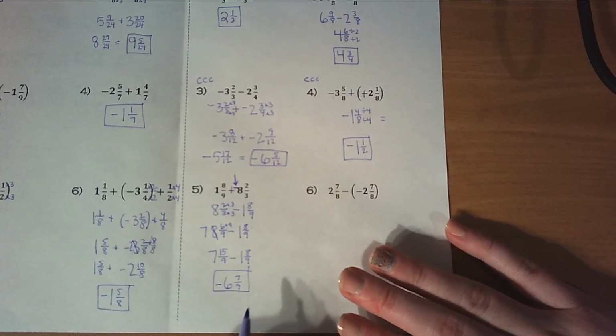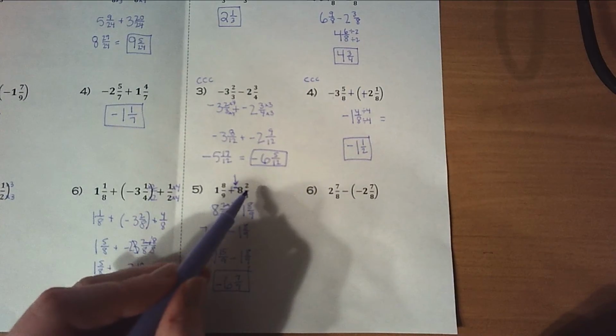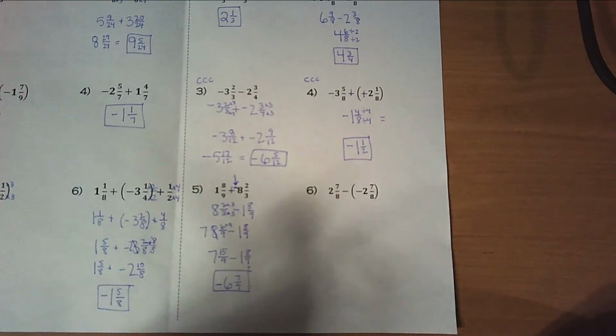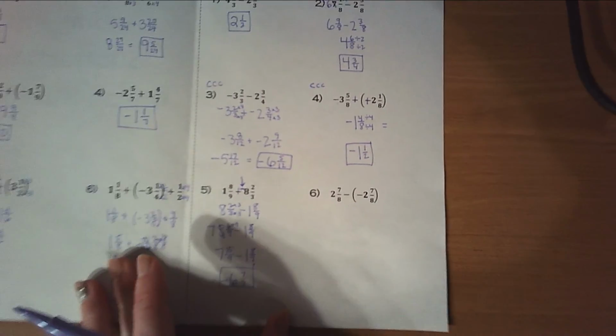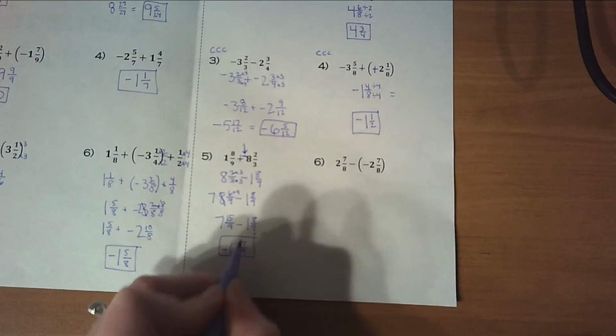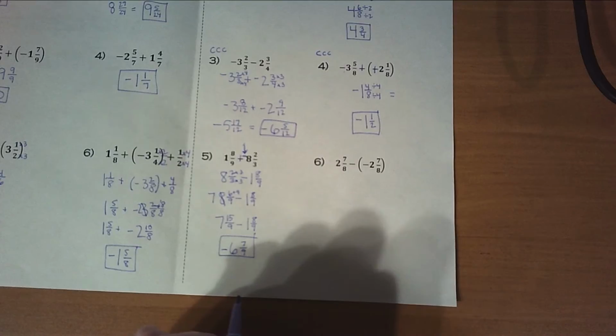If I want to make sure that my answer makes sense, we can think about this as 2 plus negative 9. And 2 plus negative 9 would be negative 7. This answer seems so close to negative 7 that we agree that it makes sense. And my answer then is negative 6 7/9. Again, if you go back to make sure that your answer makes sense, you might catch a negative error if you forgot to go back and add the negative with your answer, which is always a good thing.